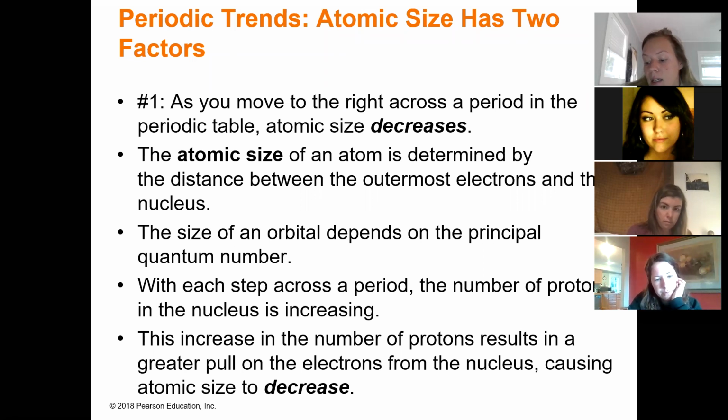Why does it get smaller as you move across? Because if you think about it, if we're looking at lithium, beryllium, boron, carbon, nitrogen, oxygen, aren't we getting more electrons? Aren't we getting more protons? Shouldn't we be getting bigger? Well, we are adding electrons, but the electrons are in the same shell number. It's like filling up the same onion layer. We're also adding protons, which have a positive charge, so they pull the electrons closer. They hold them closer. So carbon has more protons to hold that onion layer closer than lithium does. That is why it gets smaller as you move across.